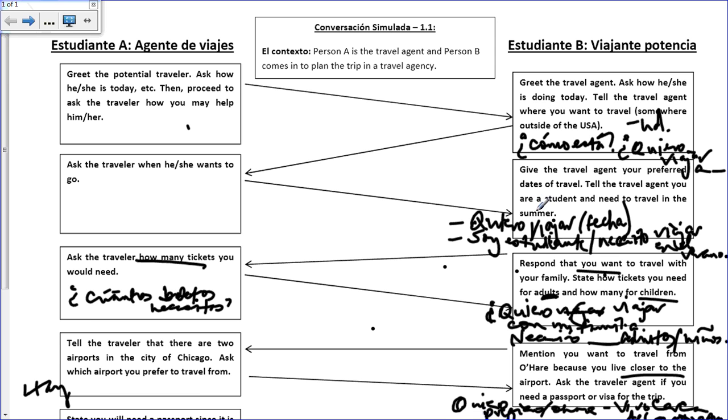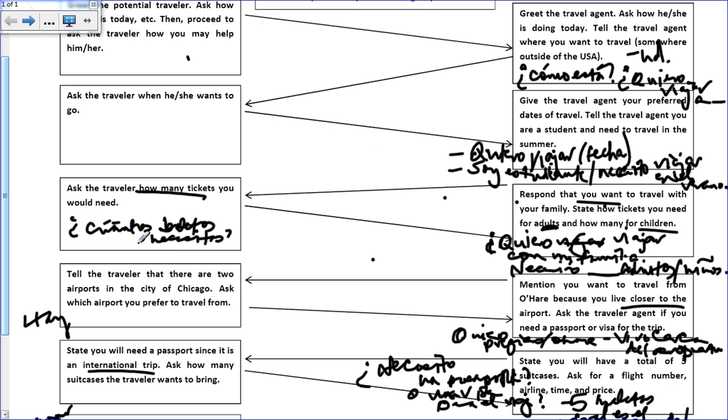Ustedes van a responder con quiero viajar en abril o necesito viajar en el verano porque yo soy estudiante. Les voy a decir a ustedes cuántos boletos necesitas. Me vas a responder a mí, quiero viajar con mi familia, necesito blank boletos para adultos y blank para niños.